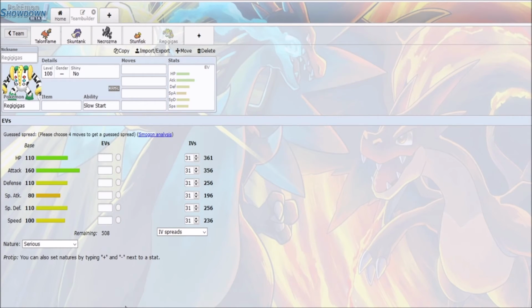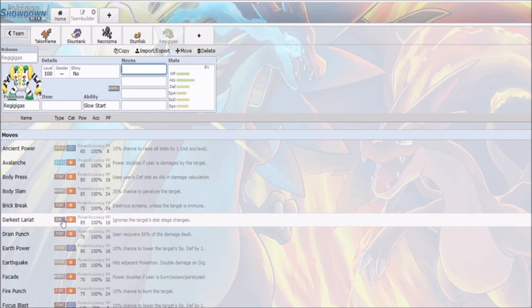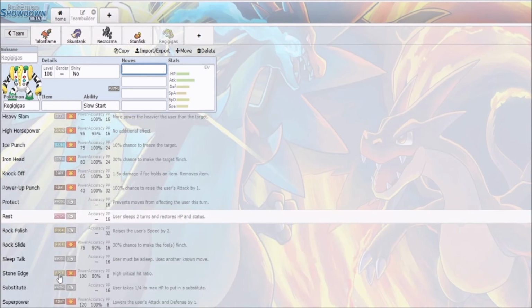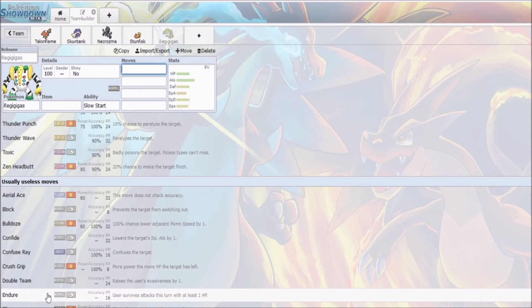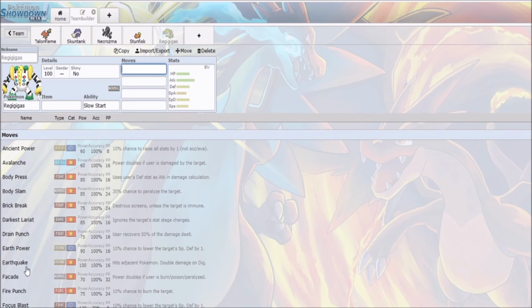Not only that, its stats are bonkers for no reason. And this cost me 2 points. That is value. That is a whole lot of bang for your buck on it, I must say. Anyways, this can do a lot of stuff. It can run Protect plus Leftovers plus Bulk Up plus an attacking move and just be offensive. But it can also be defensive with Thunder Wave and Knock Off and Earthquake and Drain Punch, you know?